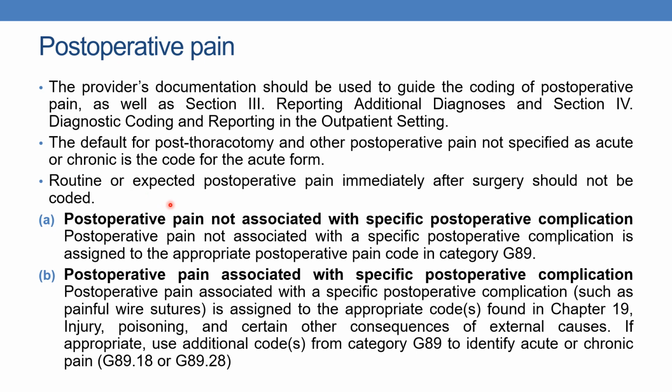Routine or expected post-operative pain immediately after surgery should not be coded. Generally there will be a little pain after surgery. That should not be considered. If the patient is having significant pain after a couple of days of the surgery, and it is not mentioned whether it is chronic or acute, you need to code the acute form. There are two scenarios in post-operative pain.